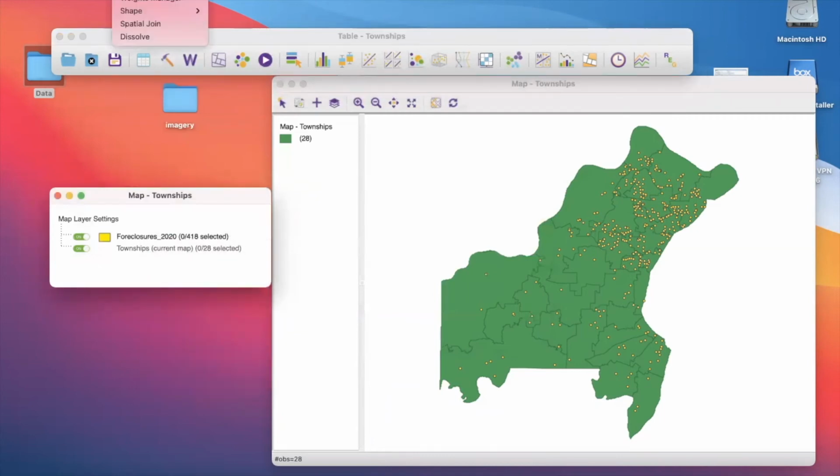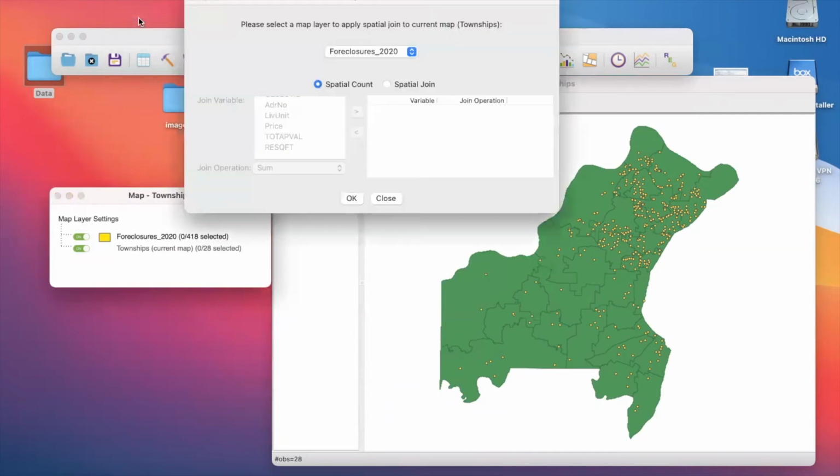So let me go back to Tools, Spatial Join, and we're going to join the total property value. You also have a list of join operations that you can do. Right now it says total pop val sum. We actually don't want that. If you make a mistake, you can just click this back button.